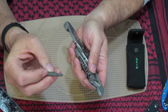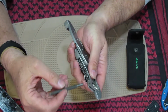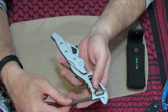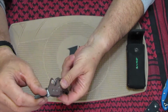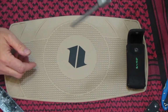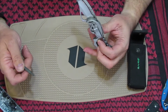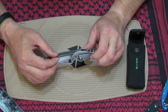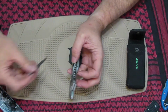So next up, you have this file. Now, the file has a flat side to it. It's designed kind of to keep these bits in, but it will slide into this hole right here if you need a spot where you can get a little bit more grip on it. You can also set it in the end here, although I don't believe it's designed to go in that end. It's magnetic, so it won't fall out, but it does wiggle. It probably would have been cool if they would have made this so it would stick in there. And it will also go into this portion right here. You, of course, would need to close it. But, so that's your file.